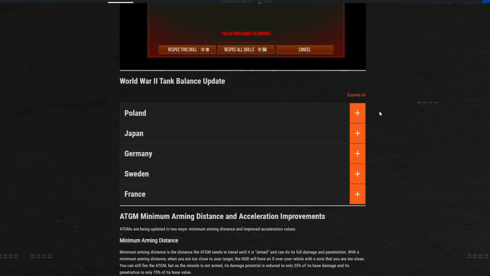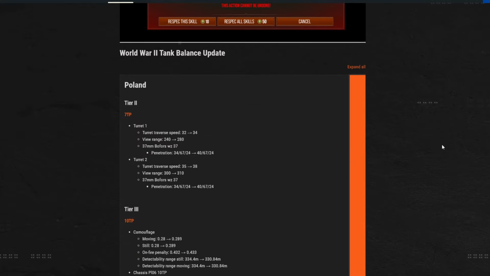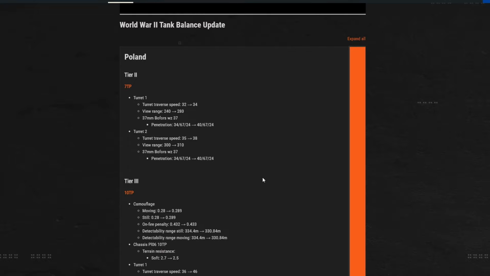So here we have 5 nations. Now, I was hoping the American tech tree would get buffed, and the Pershing particularly, but that has not happened yet. Maybe next time. But we'll start off with Poland. Now, Poland, immediately the 7 TP, and you can see this is most likely its low tier autocannon, right? It's getting a little pen buff in its standard rounds, view range buff on its top and bottom turrets, as well as turret traverse speeds. Now, that's just a tier 2. It's not even in the game anymore unless you still own it.